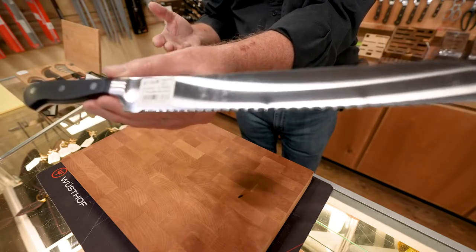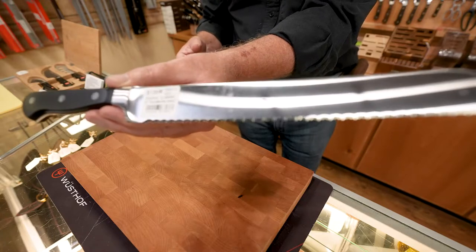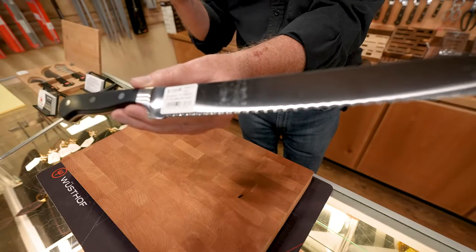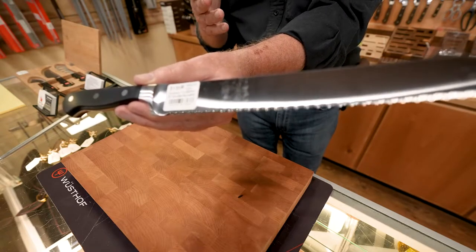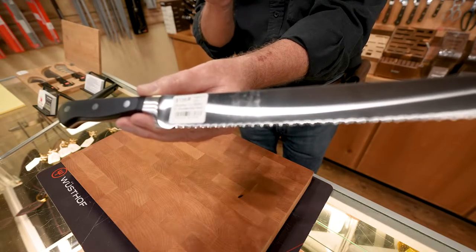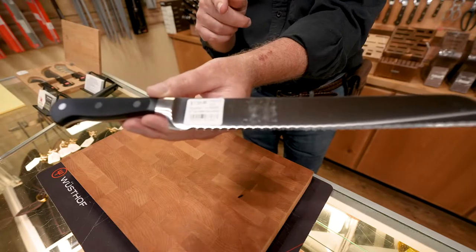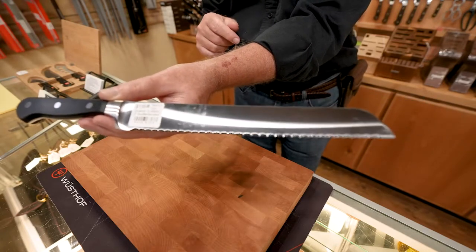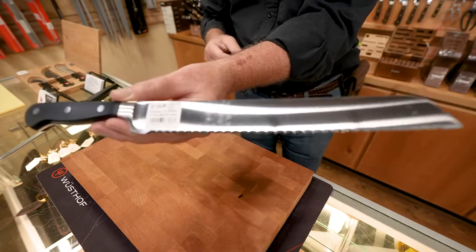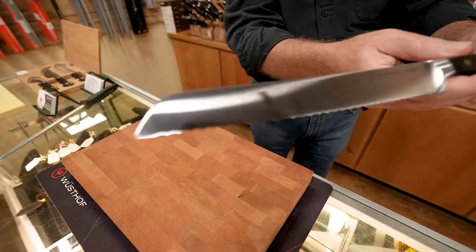I don't want to saw through my meats. If I have steak knives, they're not serrated — I like steak knives that aren't serrated. But when it comes to a bread knife, especially with hard-crusted bread, you don't want to squish it. You want to use a serrated knife. This scallop serration with a double serrated edge does a beautiful job cutting through bread — it's effortless. This comes from Wusthof. Very difficult to get right now since anything coming out of Europe is hard to get, but we have some in stock.